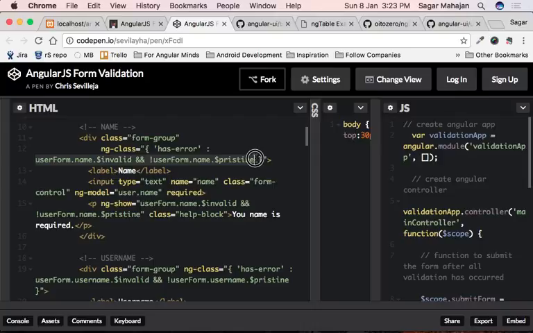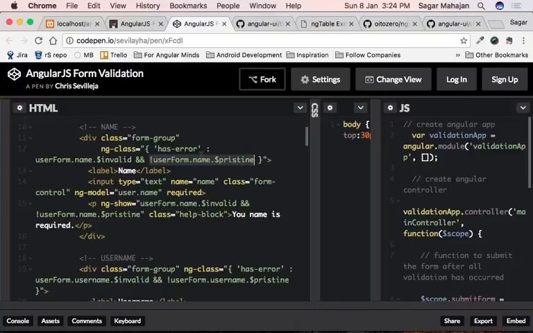If this condition returns true, then this class will get added. If this condition returns false, it will not be added, right? Right now our name is invalid, as well as we have changed that input, that's why this as well will return us true, correct?